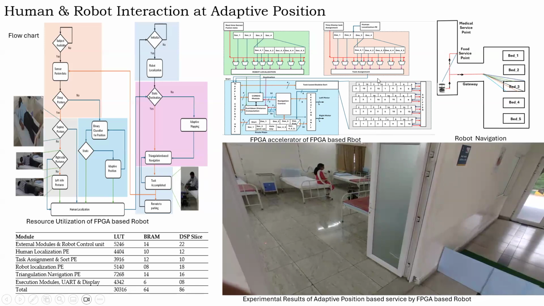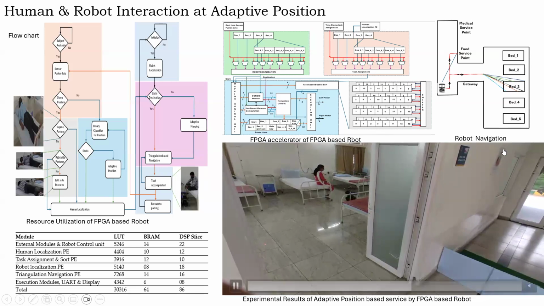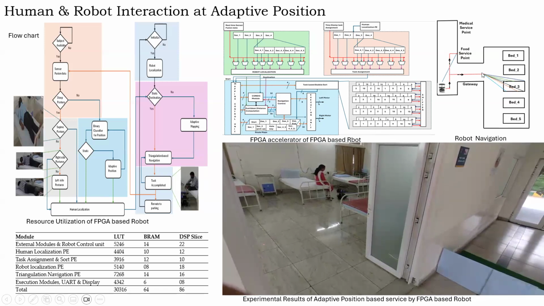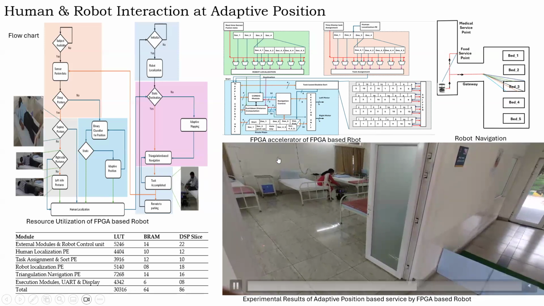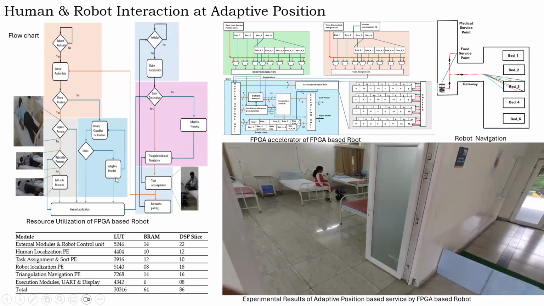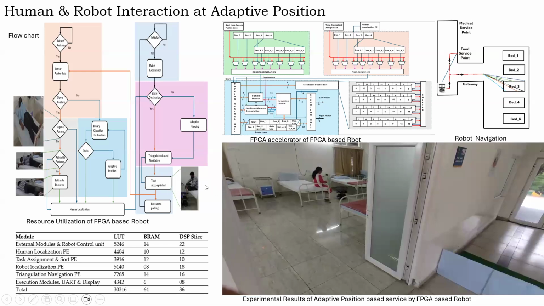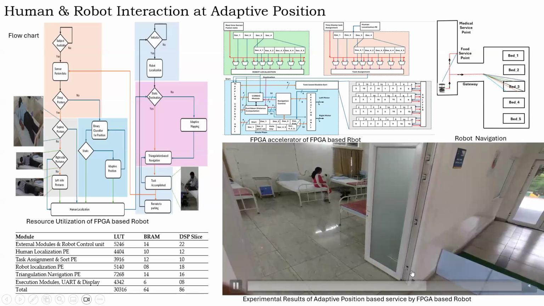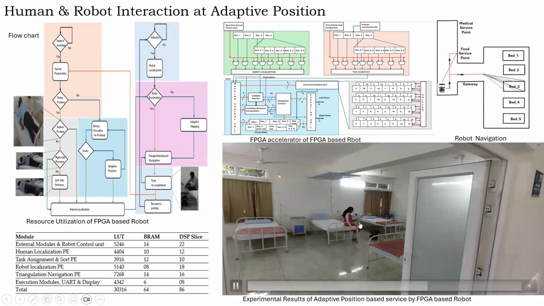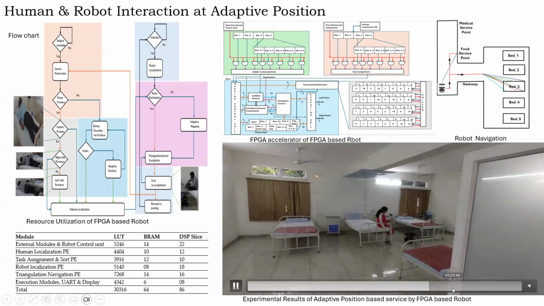So here we have robot navigation. Once again, we mentioned that human localization was the adaptive challenge. So this was the adaptive part. Based on that, the adaptive mappings are performed by the robot, which served the human, and after the task accomplishment it retrieves back, rerouting towards the parking point. So it was a rerouting towards the parking point.